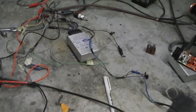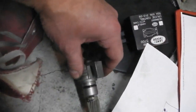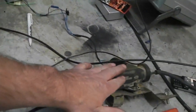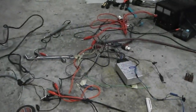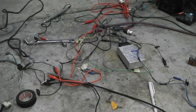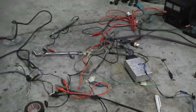But what we should be able to see is it should attempt to rev the engine and then start to stabilize itself as the output shaft begins to turn the pulses on this. They'll feed back to the computer, it'll see that it's reached the speed, then it'll drop the vacuum out of here, which will kill the accelerator pedal. So we should see some movement and some dancing around. Now it might fly all over the place because it's too responsive, the output shaft of the gearbox not having the axle connected. However, it will test the fact that it can go through the accelerator torque and open up the throttles okay.